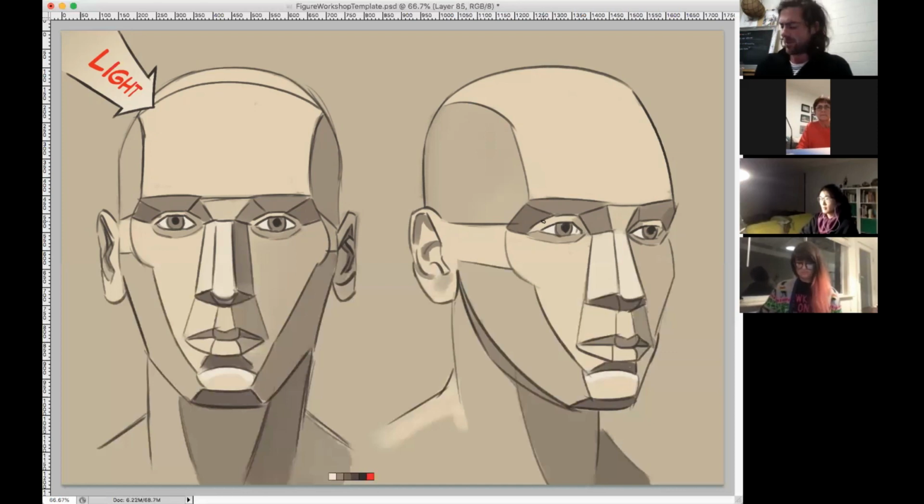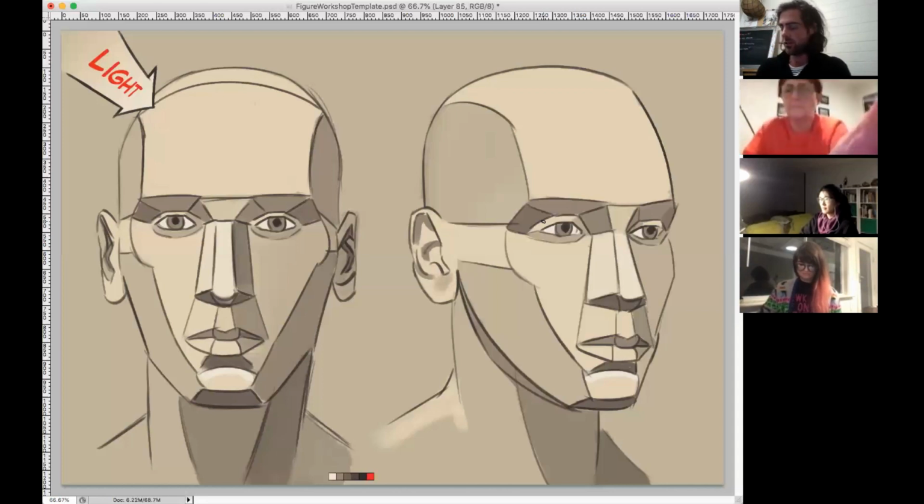And the biggest mistake made by people who are just starting out drawing is that they tend to draw the face like a flat dinner plate with almond eyes, and everything looks kind of flat and weird. And that's because in their mind, they're not seeing the three-dimensional forms of the face when they're drawing on a two-dimensional surface.